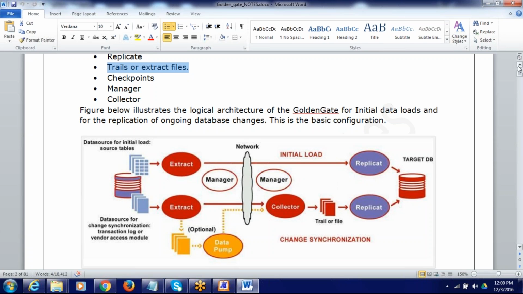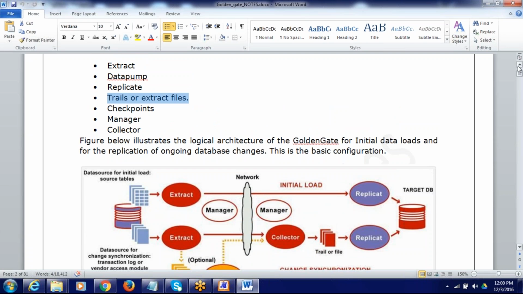Next one which I am going to discuss is the replicate process. Always the replicate will be configured in the target machine.